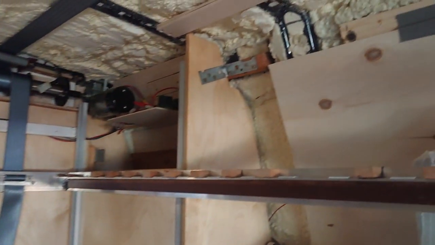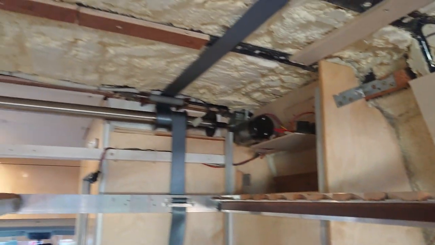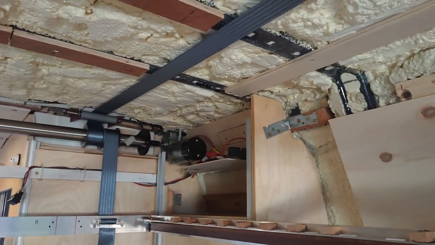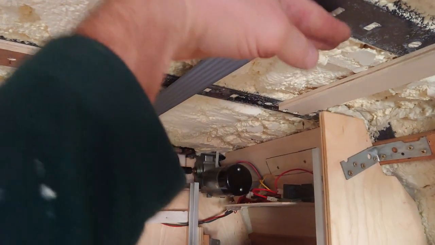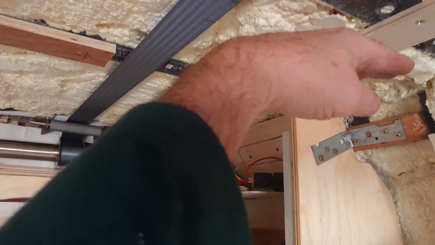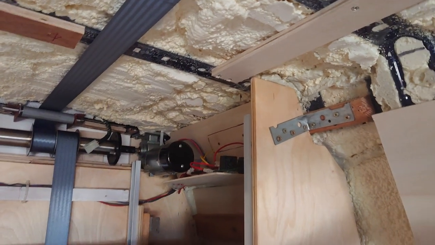And there's the straps. This is with the ceiling panels taken off. So the ceiling panels then will come up to here and cover all the insulation and the two straps.